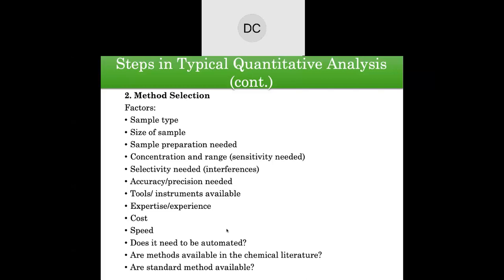So, you have to know the method used. The factors include the sample type, the size of sample, the sample preparation needed, apa jenis preparation you need to do. Whether it involve drying sahaja ke ataupun awak kena buat apalah sample preparation. Contohnya, lepas drying, nak kena hancurkan daun, you have to mill atau kita panggil blendkan dia kan, ground dia. That is the sample preparation process, and you need to know the concentration and range. Macam saya cakap tadi, sensitivity dia berapa banyak, kita nak tahu concentration dia, range dia berapa rasa-rasanya.